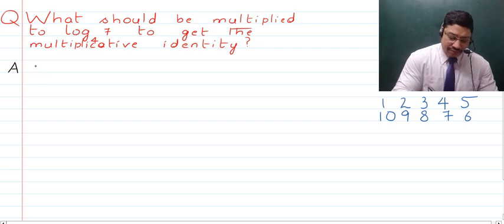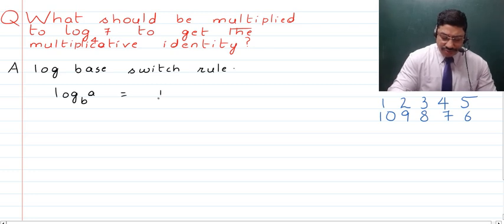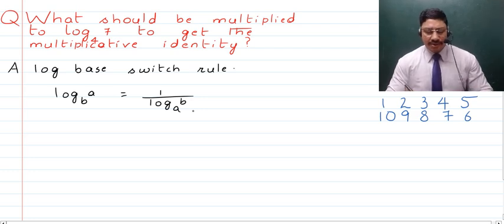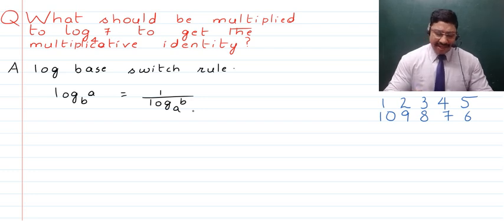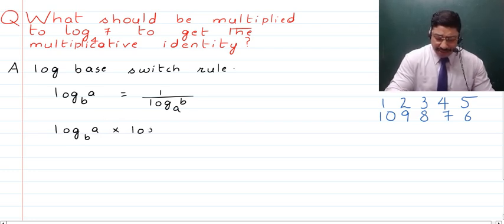That is, if you talk about the log base switch rule, then that tells us that if we have some log of a to the base b, then that becomes equal to 1 upon log of b to the base a, right? So here children, we get to see that in this rule, if we cross multiply, then we'll have further fun. That is, we will now have log of a to the base b, which if cross multiplied with log of b to the base a, we will get to 1.